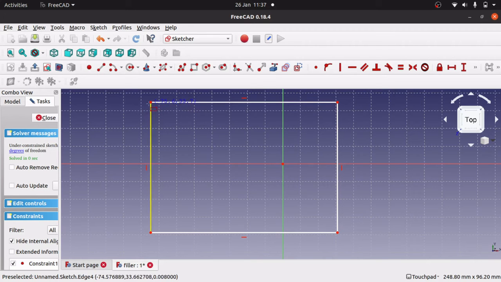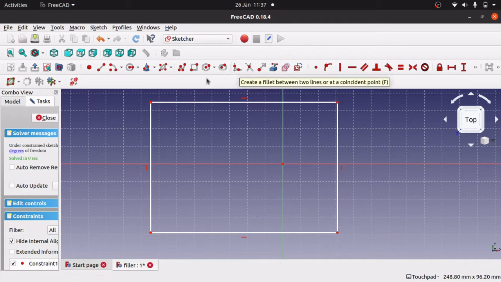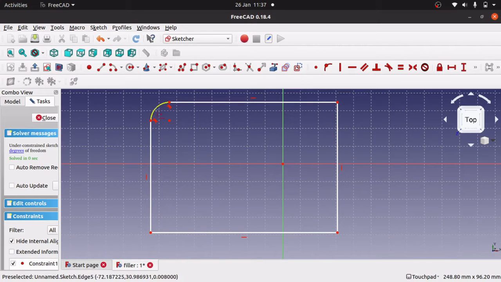So I am going to fillet this edge. Now there's two ways of doing this. Let's hit Escape so I can get my normal points back. Using the create a fillet between two lines or a point, let's click on the fillet tool. Now if I select this point here, you'll notice that we've created a fillet in there. But we've only created a one size fillet. So if I do it on this side, you'll see this size is the same, and that's in relation to the actual size of the object.